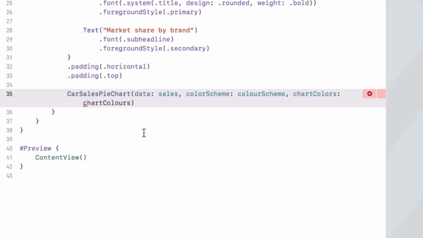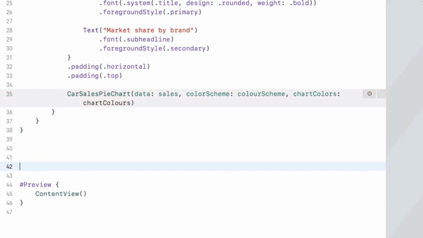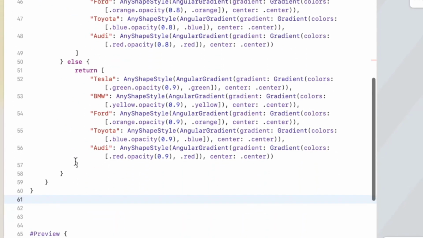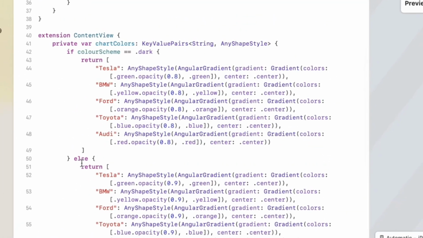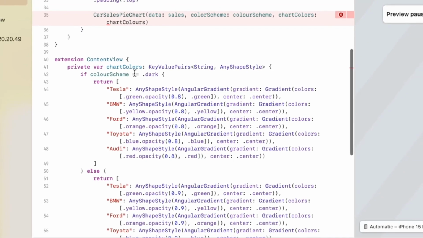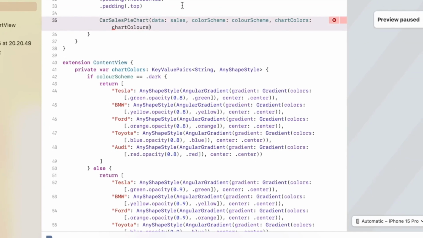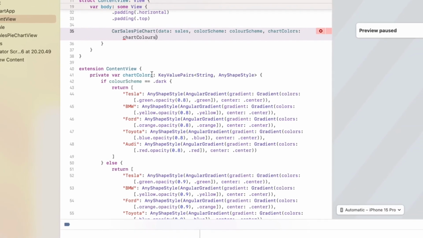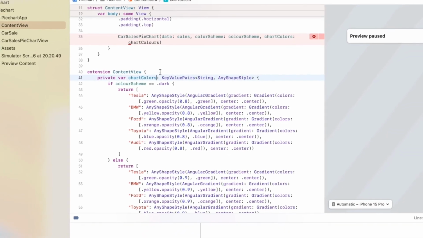Since chart colors doesn't exist, we need to create an extension. We can create that anywhere after line 38 really. There's some code that I copied and pasted to reduce the length of the tutorial. That should be called chart colors on line 41.